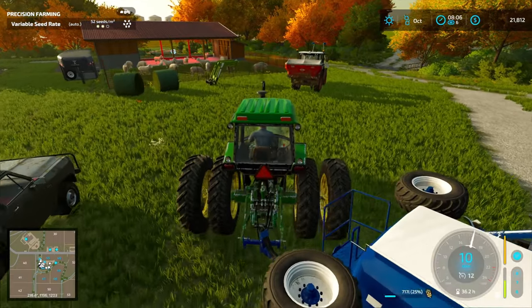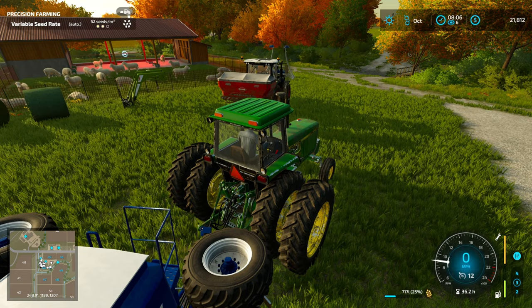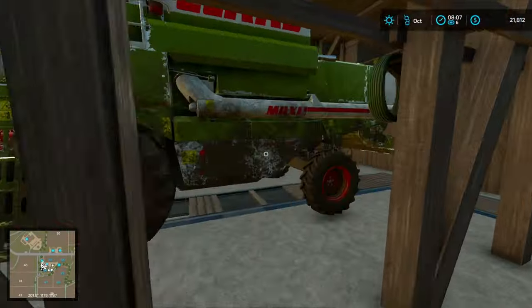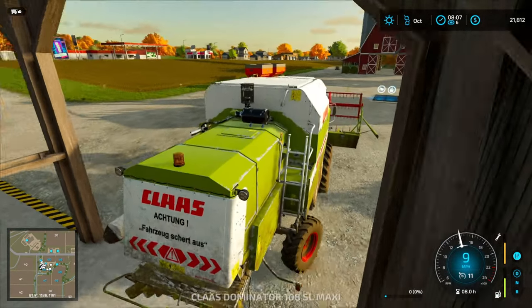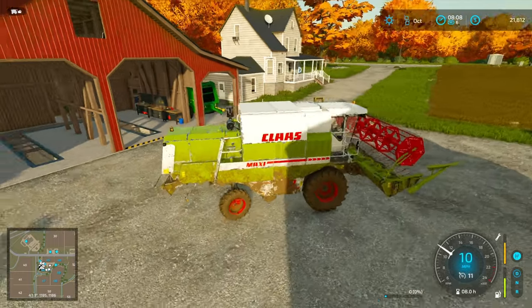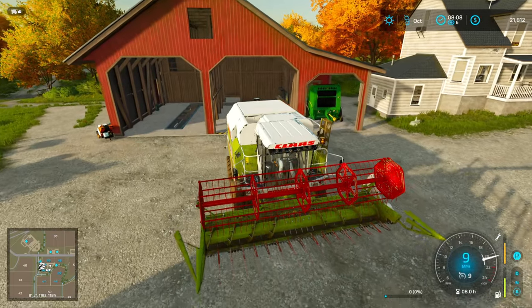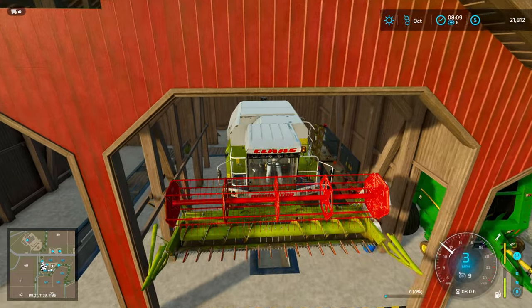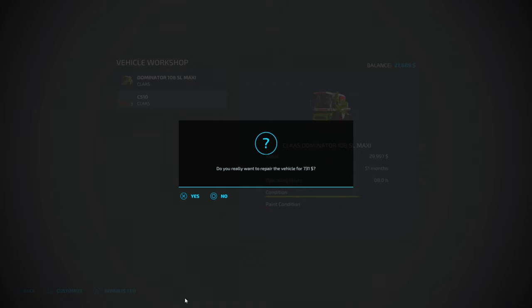We're going to end up planting our winter barley out back here. Make sure we got that. Wheat, barley, okay. We're going to be planting winter barley out back. But first we're going to fix up the combine quick, so that way we don't have any unnecessary yield loss just because of our equipment not being maintained. Back that up in here. We'll get that repaired.